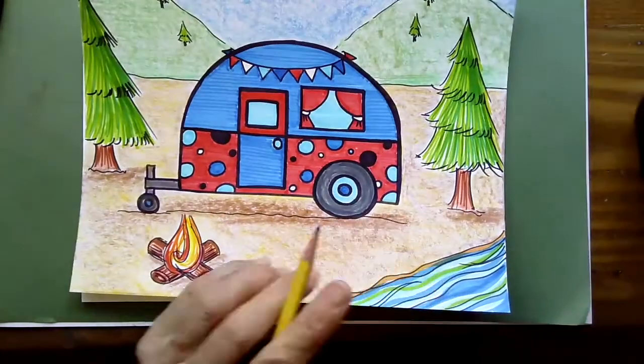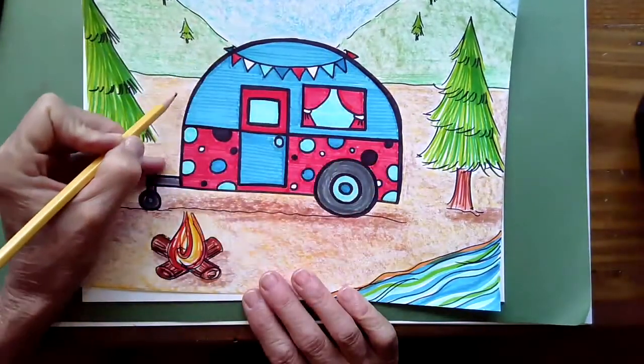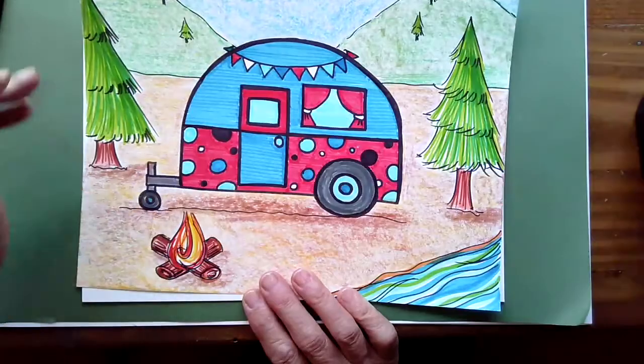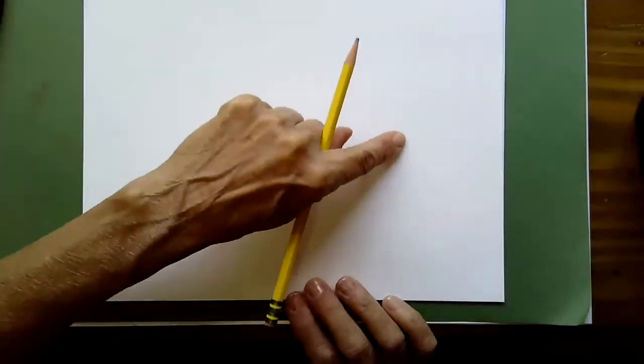Now, the first thing I want you to see on my picture is that we're going to be drawing a large rainbow for our little camper trailer. And that rainbow is going to be arched very high and then come down low. We can change it up a little bit later, but that's the first part. Since that's the main focus of our picture, we want to make sure we're drawing this really large.